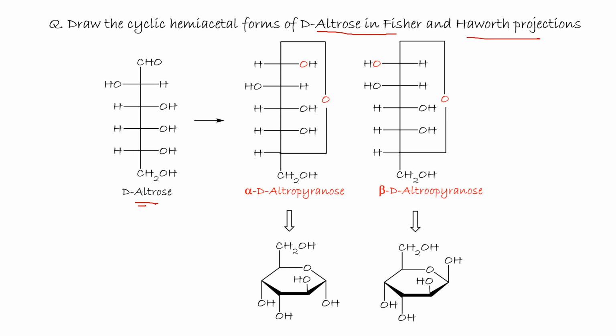This is an aldose. So for pyranose, alpha and beta. These two are in Fischer. We would like to draw them in Haworth. This is right, so it is down. This is left, so it is up. Right, right: down, down. This is a D, right? For D, the CH2OH on carbon 5 is up.